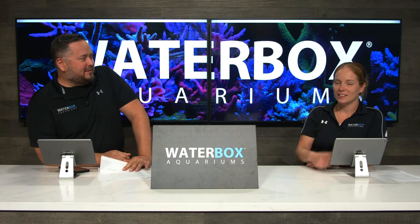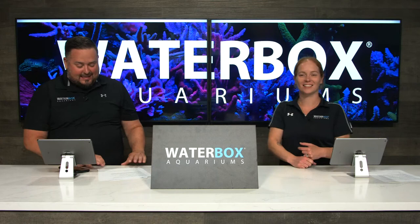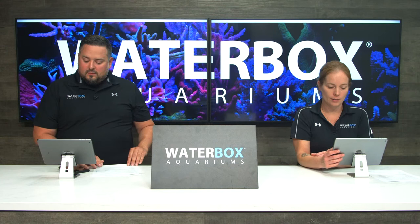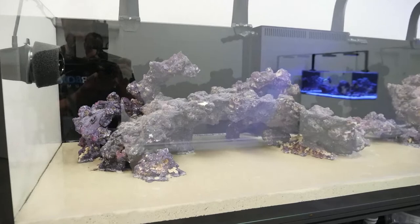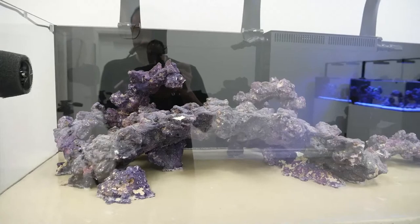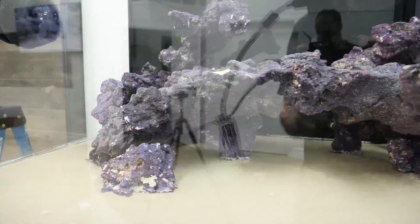Keenan's going to get some close-ups of the aquascaping. Starting here at the left side, which has the 36-inch mega arch - we used some shelf and original pieces to prop that arch up, and some 12-inch caves to bring some height. There's what we call the 'flying man' at the top, and around to the side it's got some nice cave swim-throughs as well. Behind the arch, I used some pieces just to break it up so it wasn't just one clear shot - a little bit more space to put some coral on there.